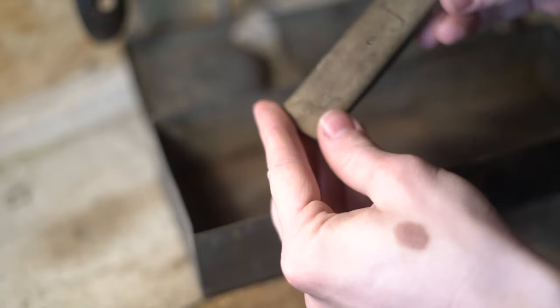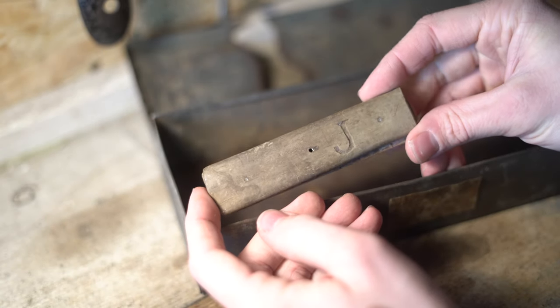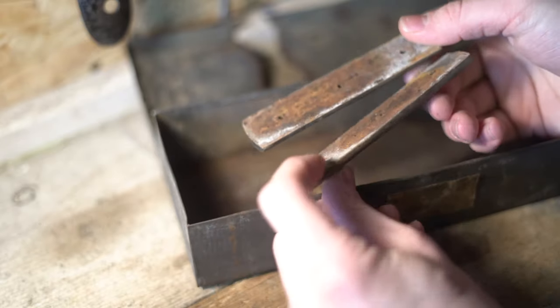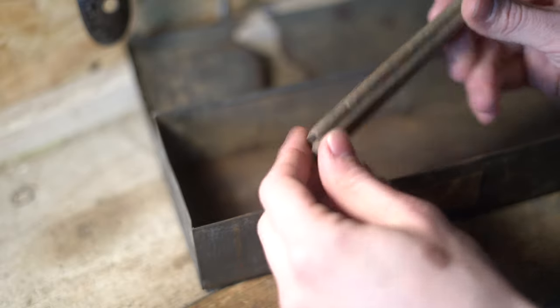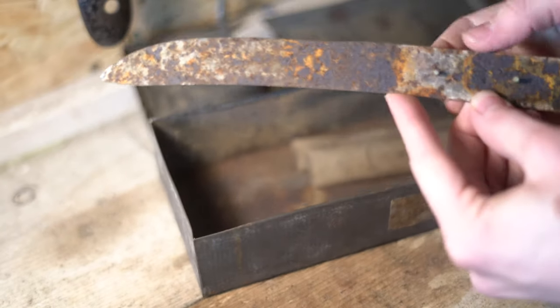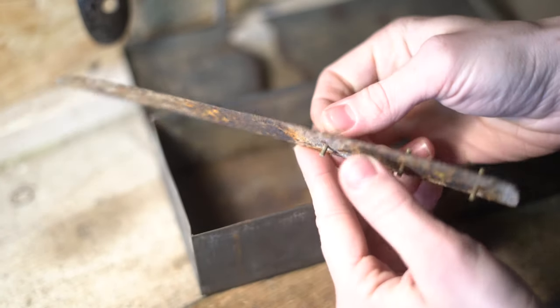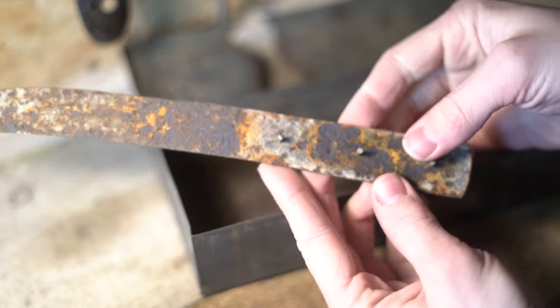It's the initial carved into the handle that has always really excited me. It's a mark from the original owner himself, a certain John Gillis, who was my grandfather's father, and means that this knife is probably approaching or passing a century old. There are deep rusty grooves, dents, and scratches along the blade as well as the tang — the back portion of the blade — originally all held together by three brass pins which held carved wooden handle slabs on either side of the metal tang.